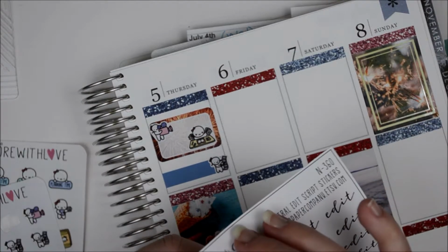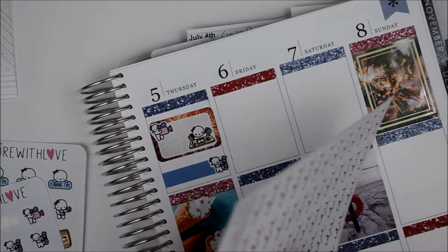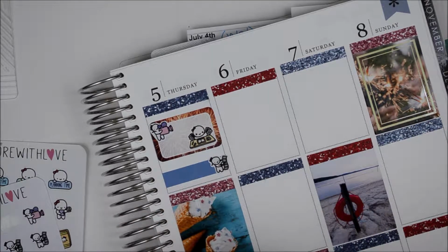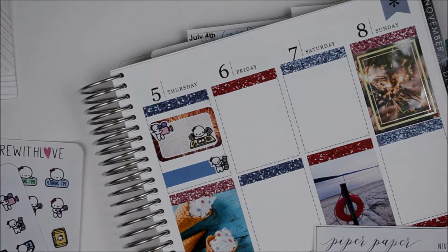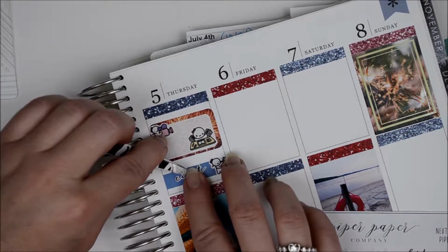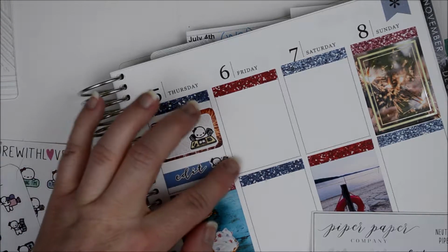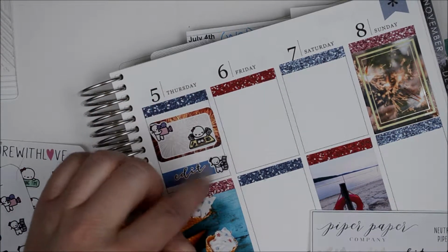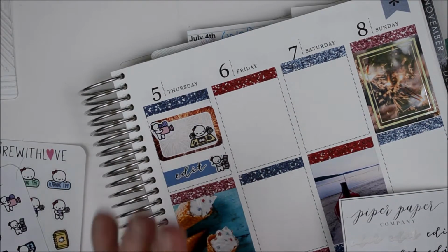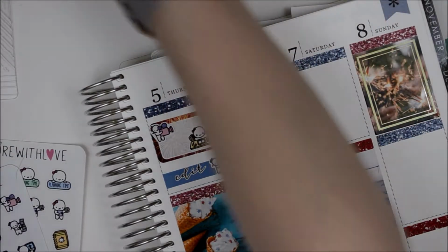Alright, so these are very, very delicate, so I have to be very careful with them. I hate handwriting anything, because my handwriting is atrocious. There you go, so edit. And then, hopefully that evening, I'll be able to get everything ready for an upload. And I do scheduled upload, but I'm going to go ahead and put it down on Friday, because I don't know if I'll actually be able to get it all done. So, I'll come back to that.